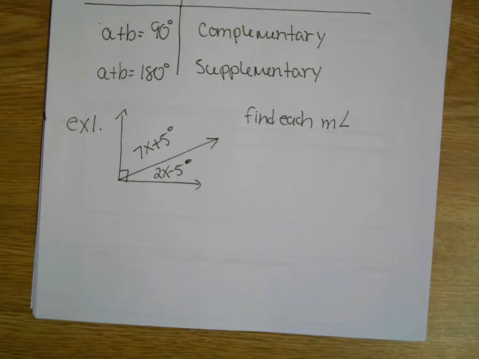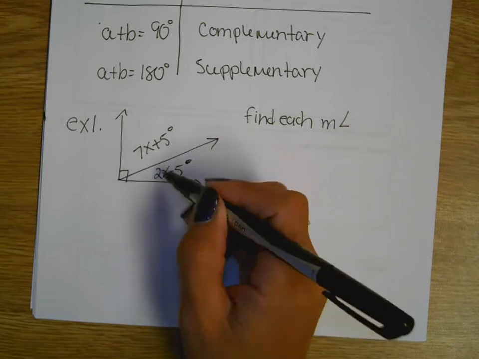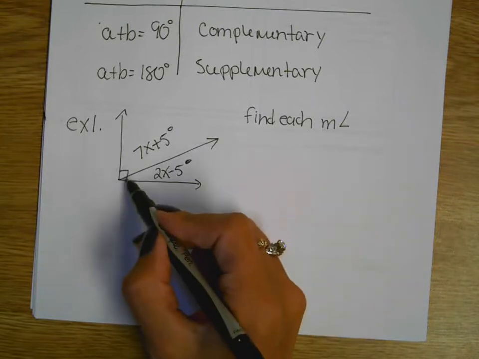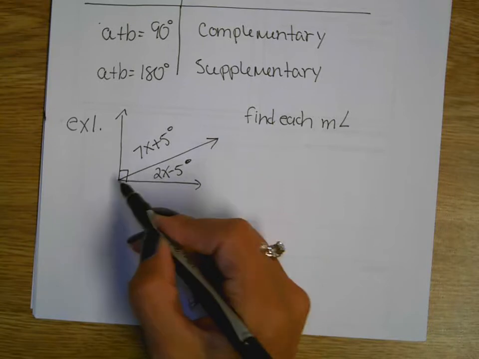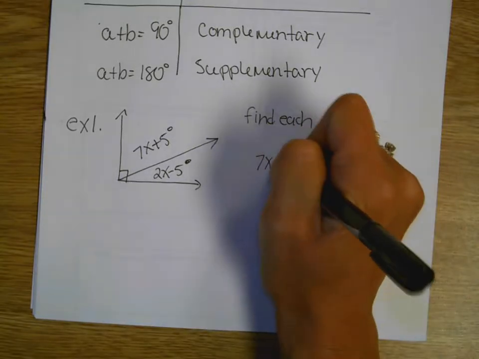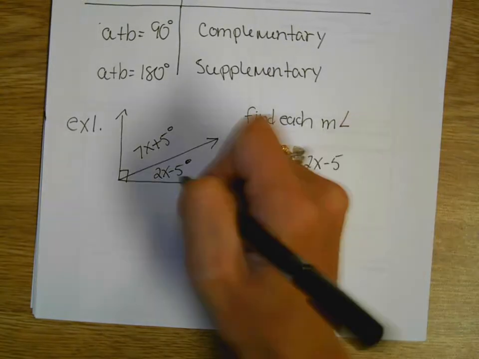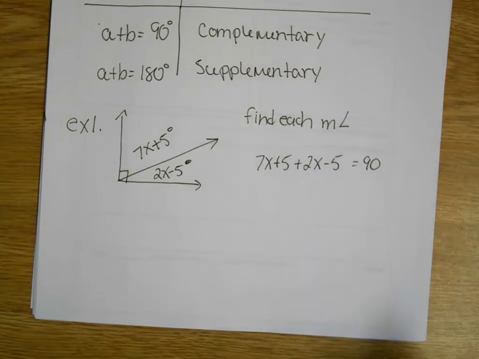So your goal is to look at the picture, find a relationship in there, and write an equation, do some algebra, solve it, and answer the question. So, what relationship do you see in here with these two angles? If you add them together, they're equal to 90. Because what do you see in here that you're supposed to remember from geometry? The little box, remember, means 90. So this one plus this one equals 90. All right, it's that simple. Add those two together, they should add up to 90 degrees. And then it's your algebra. You do the algebra, I'll do the algebra, we'll compare.